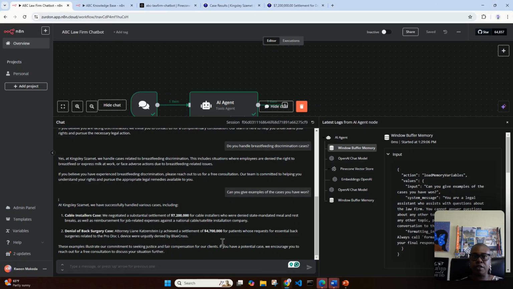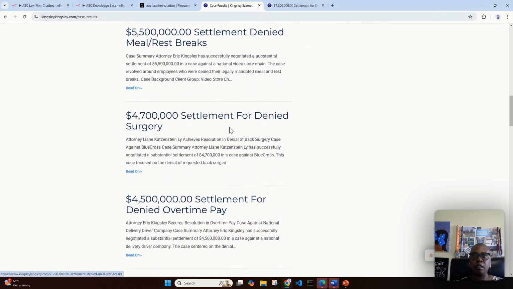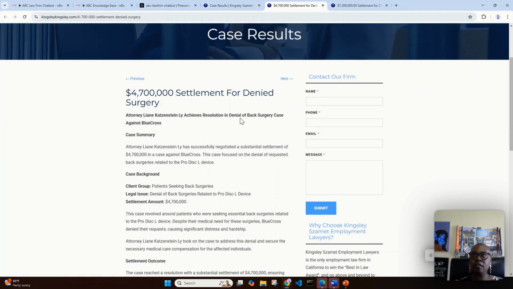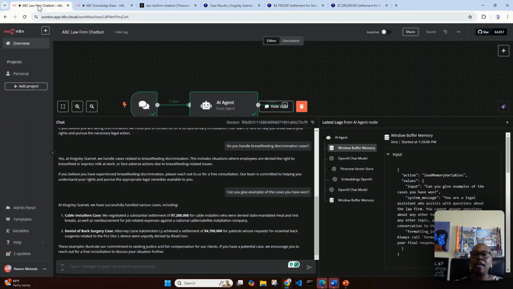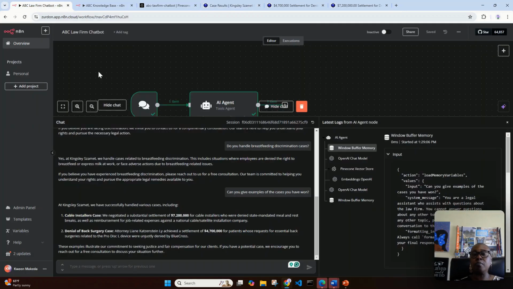So let's see if this one is here as well. The denial of back surgery case, 4.7 million. So let's look. And here, 4.7 million. Denial of back surgery case. It also lists the attorney as well. So we see that our RAG agent does work because it is able to give specific information based on the information the law firm has on its website.